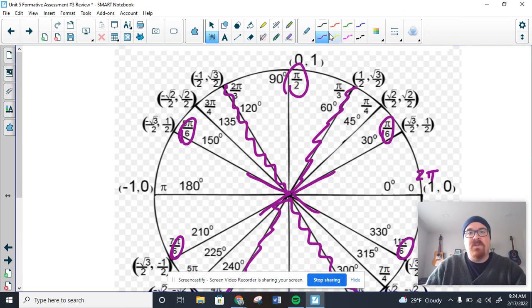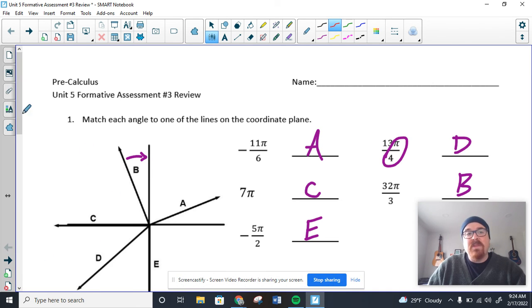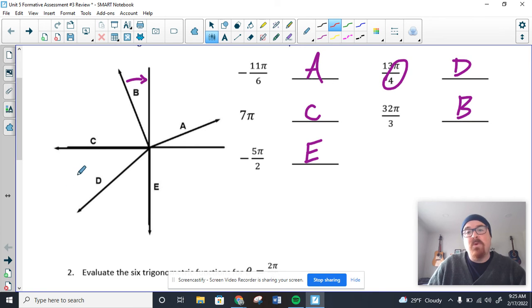You could come over here and you could start counting your pi over 3s. Like here's 1 pi over 3. Here, that's 1 pi over 3. Here's another pi over 3 right here. We talked about counting by pi over 3s, but by process of elimination, the point that, again, like I started with, that I'm trying to hammer home here is the idea that certain angles in these positions closer to the x-axis, this has to be some variation of pi over 6. Closest to the y-axis has to be some variation of pi over 3. I don't know which one, but there's only one option over here.